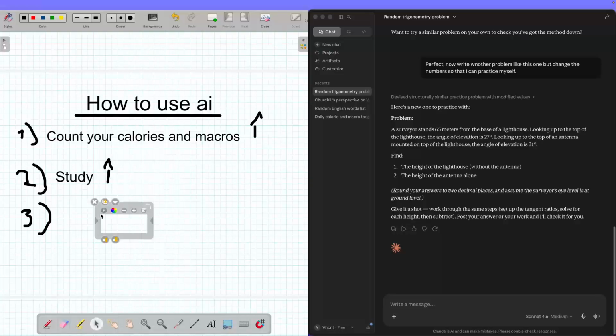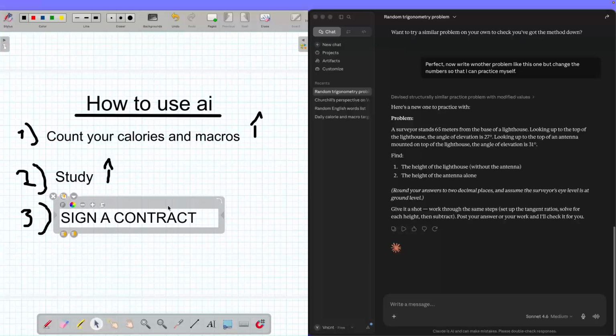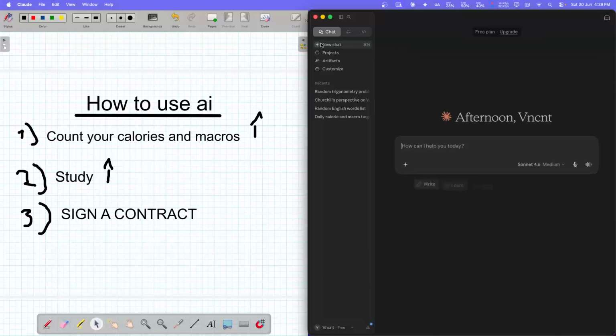So when you want to sign a contract or some legal paper, like it or not, most people, unless we go to law school, are not literate with these words, and we are possible victims of some bad terms that we don't know about in these papers. So if at any time in your life you need to sign a contract and you don't have access to an immediate lawyer at that moment, you can always put this paper into the AI, and the AI is going to analyze it for you, and you can be smart about it.